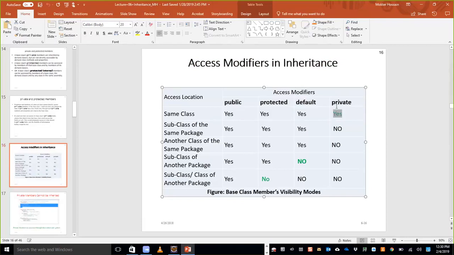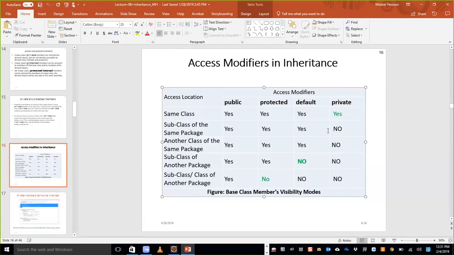So if I have some secret, private information, then I myself know that, and no other person or people know this private information. This is why all other columns you see no.